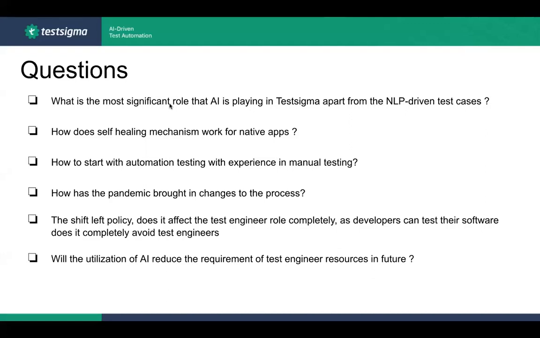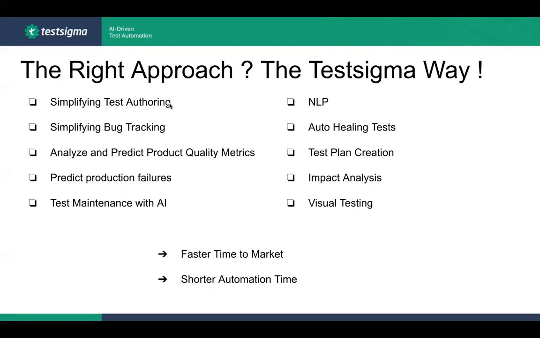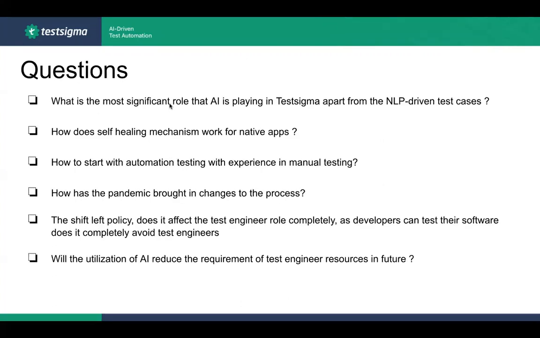Not in a way which involves object recognition and how a different set of applications work, right? Not in a, for example, FBI uses surveillance, facial recognition, 100 different things that recognize fingerprint recognition. We don't need to do that, right? From a Testsigma test automation perspective, we are using AI capabilities to its best in giving you what are actually important to solve today's problems in automation testing. It can be auto healing, something like test plan creation. Why is my test failing? Right? This needs to be answered, and that's where we come in. So I think that answers your question.